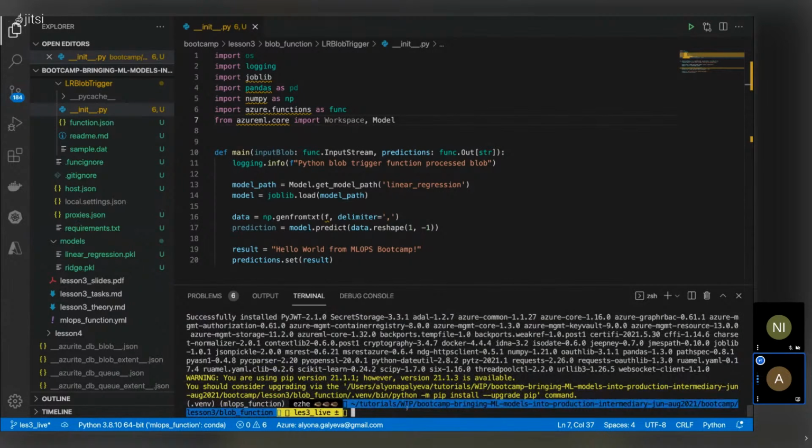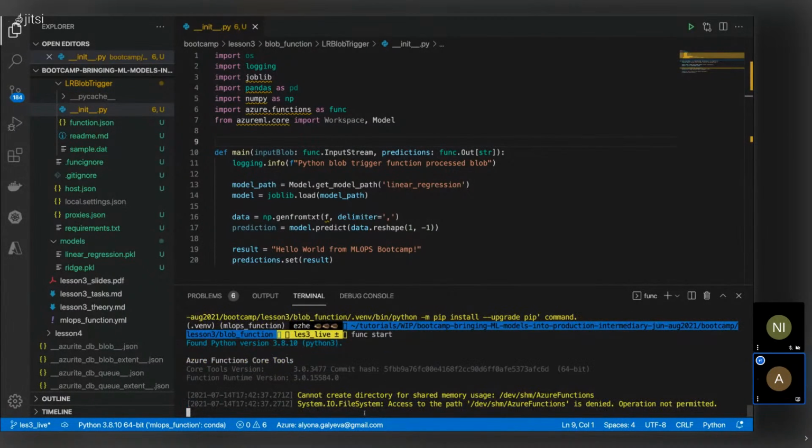Okay, it's fine that it's complaining right now about pip. We'll get back to it later. Now let me check. It still couldn't be resolved. It's really interesting because it's the venv and I'm here. So let me run func start, and start again.